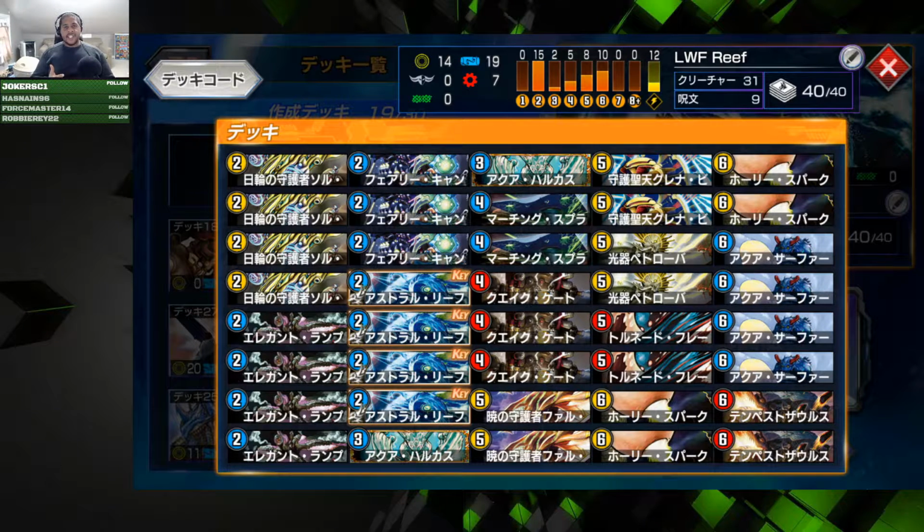And the deck I'm showcasing today is Reef, which is kind of a new development from a popular Japanese YouTuber, Sasobu. And the idea behind it is to be a little bit faster than the other light water Astral Reef decks, with the addition of Rumblegate, as you're going to see in a little bit, to help combat them faster and take away their advantages before they can steamroll.